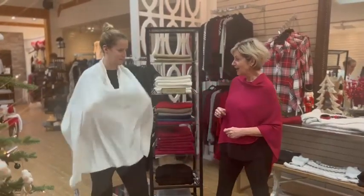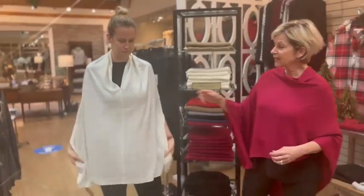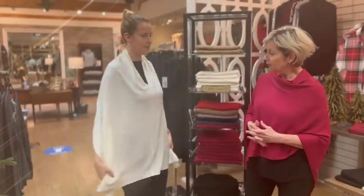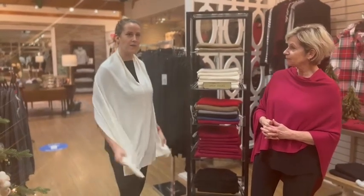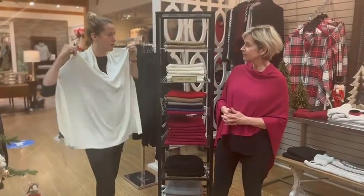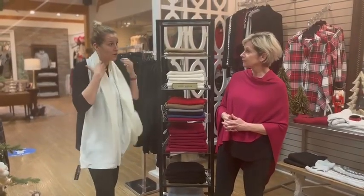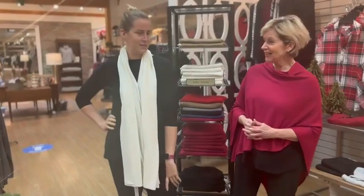Emma, you've got the long side down with the v-neck open on the keyhole. What else would you do with it? A nice little shawl. If I'm not actually looking for a whole piece to wear over, but it's chilly — I've got a coat on and I want a bit of a scarf — I'm just gonna do this. Look at that, amazing. I'm wearing it as a nice little scarf.